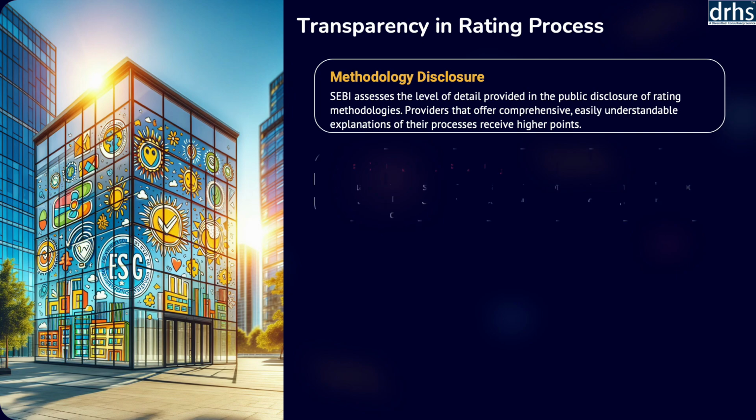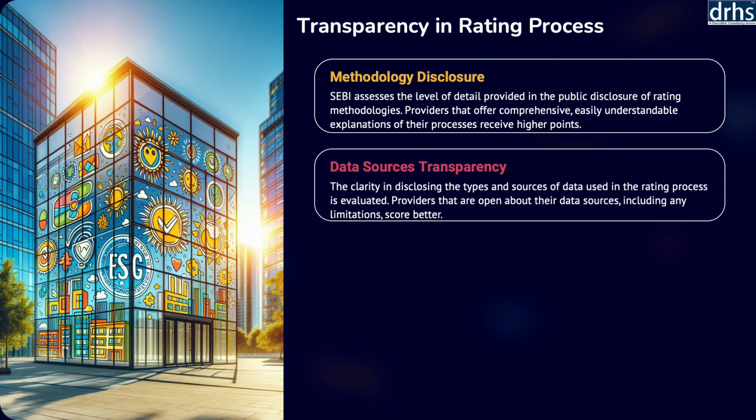The next is related to data source transparency. Transparency in data source is crucial for credibility of ESG rating. Providers must disclose all primary and secondary data sources used, explain the data collection process and frequency of updates, clarify the use of estimated data and estimation methodology, describe the data verification process and quality control measures, and disclose any limitation or potential bias in data sources. They must also explain how conflicting data from different sources is reconciled and provide information on use of third-party data providers, if any. Thus, transparency allows users to assess the reliability and comprehensiveness of the data underlying the rating.